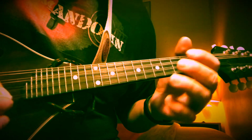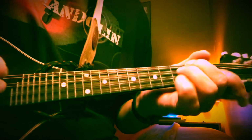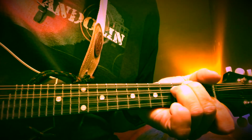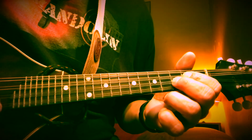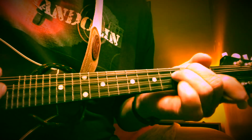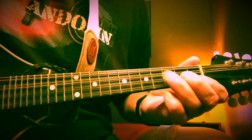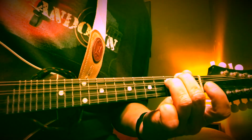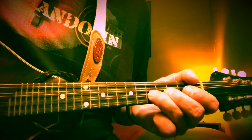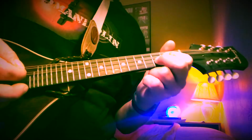And then again, open, 5th, back to the F chord, and we'll go D minor. Here's what we're going to do. It's hard to see because my finger's in the way, but 1st fret of the open E, 3rd fret of the D string, and 2nd fret of the G. Take your finger off, so it's just open E, 5th fret on the A, and then back on our C chord.